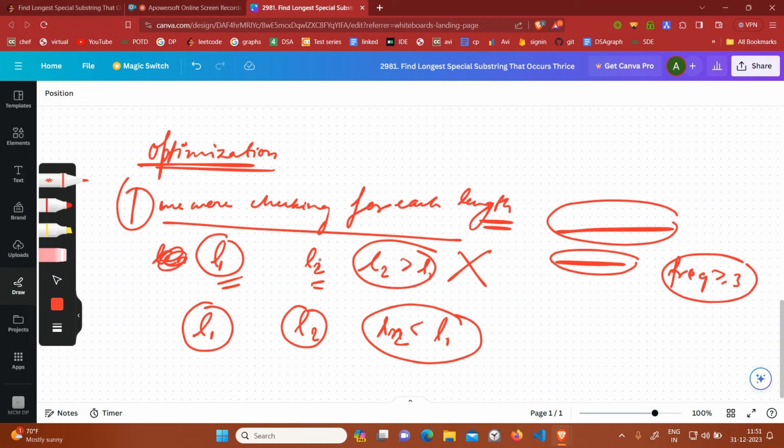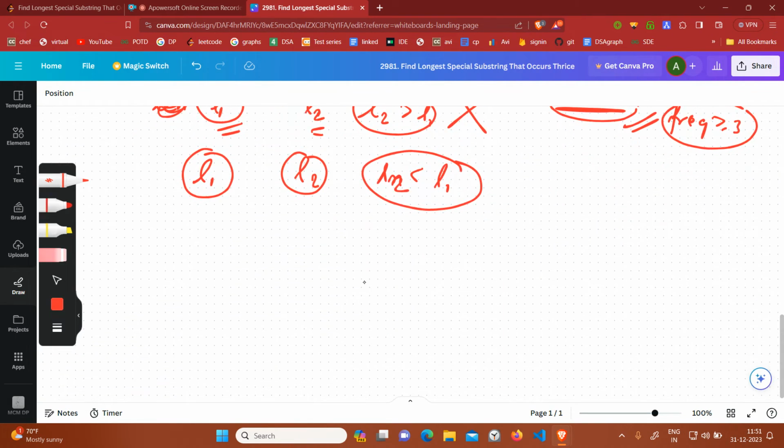If this is satisfying, then the smaller substring will also satisfy. So from here I got the intuition of binary search. Now I have the intuition that I will apply binary search on the maximum length of a special substring.